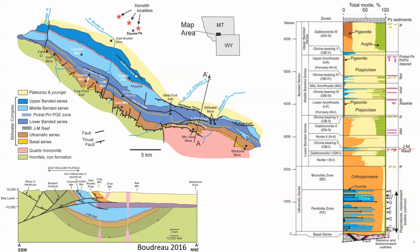In this talk I of course don't have time to go into depth on the Stillwater complex. There's no need. Other people have done that. It's been quite well studied. And Chris does a lot of work at the moment, actually together with Stillwater Critical Minerals, USGS, and them working together quite closely. What I will do is highlight the key interest of Stillwater Critical Minerals, and that is the PGE mineralization in the peridotite zone, which in the past has seen much less interest than the key reefs here, the JM reef, and then also the Picket Pin zone, which are the more well-known PGE reefs.